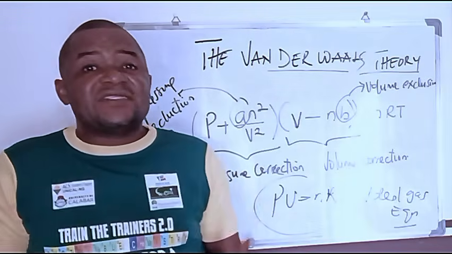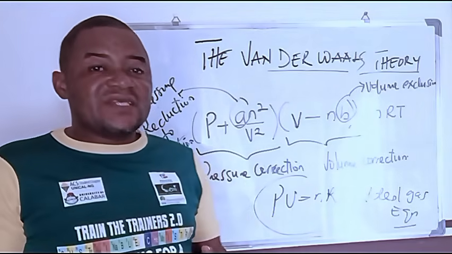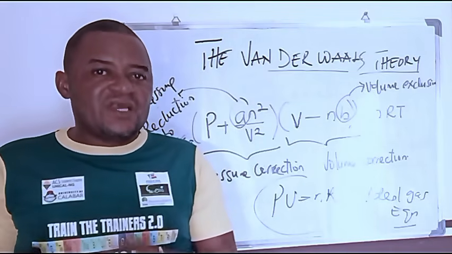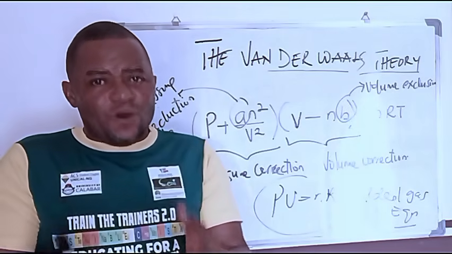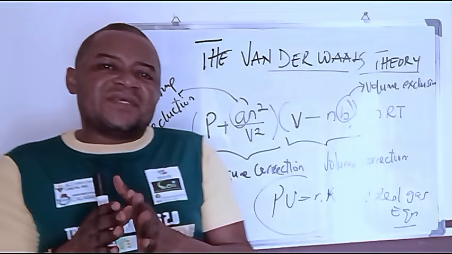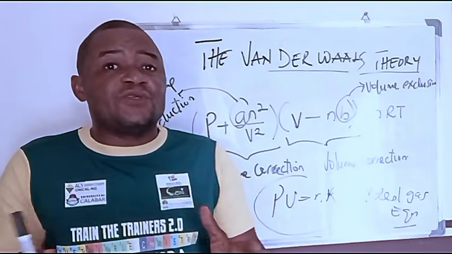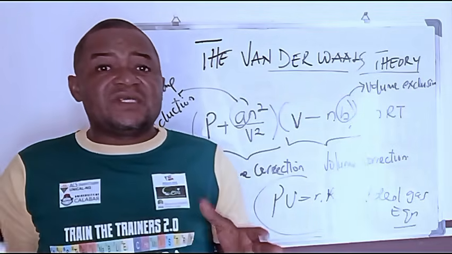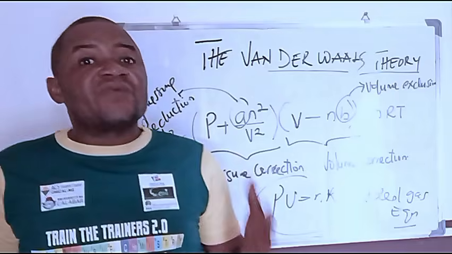So how do we come about the kinetic energy in gases? Because if you look at the kinetic theory of gases, there is one assumption that talks about the existence of kinetic energy among gas molecules. That is coming up because of the van der Waals theory of real gases. So the ideal gases do not believe that there is any kinetic energy around gas molecules during their collision. Okay, that's number one, and that was one very big minus that prompted Johannes Diederik van der Waals to introduce his theory of real gases.